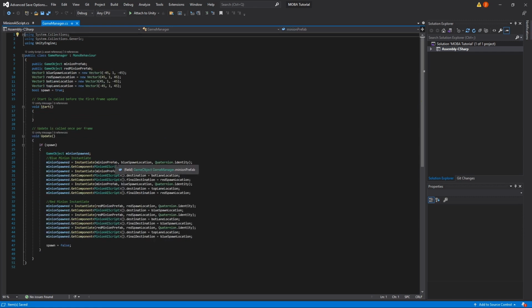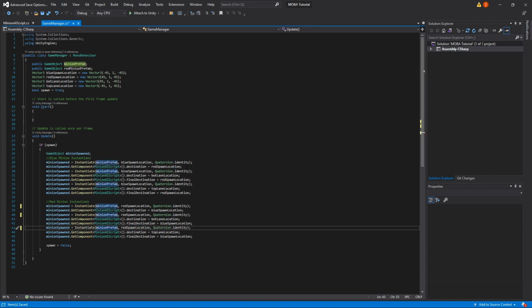The other thing I want to fix as well is to make all of these just the minion prefab. So we'll just go minion prefab, and all of these instantiates. So that's fine.